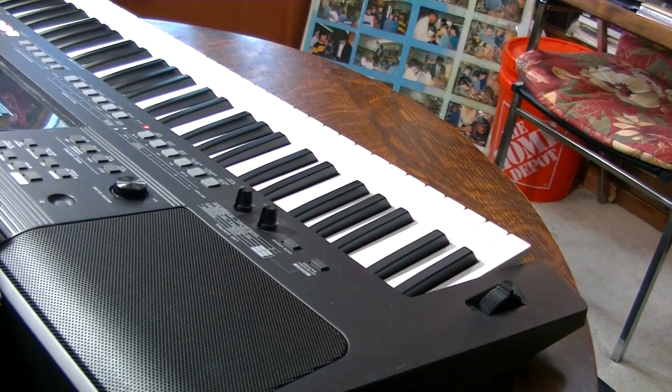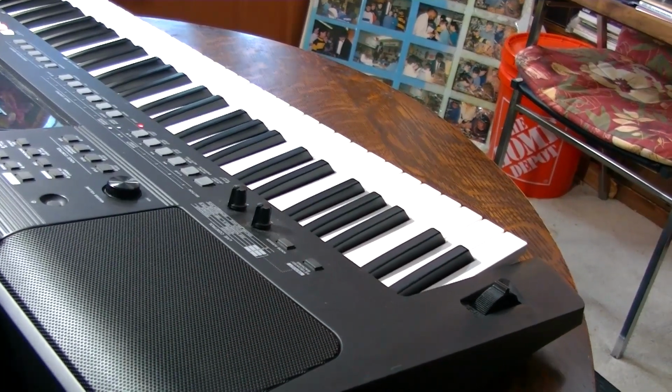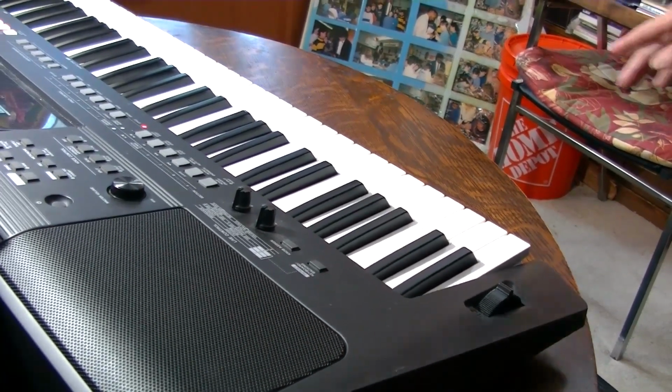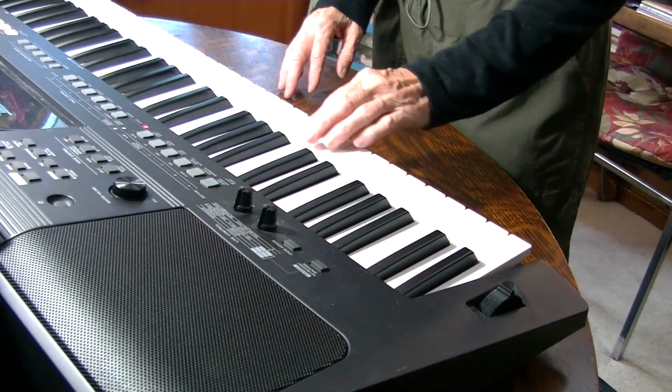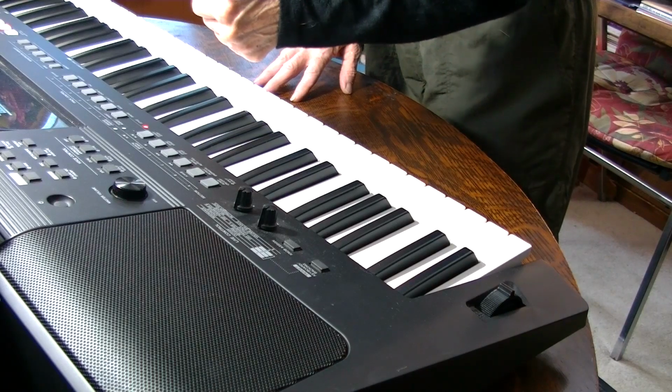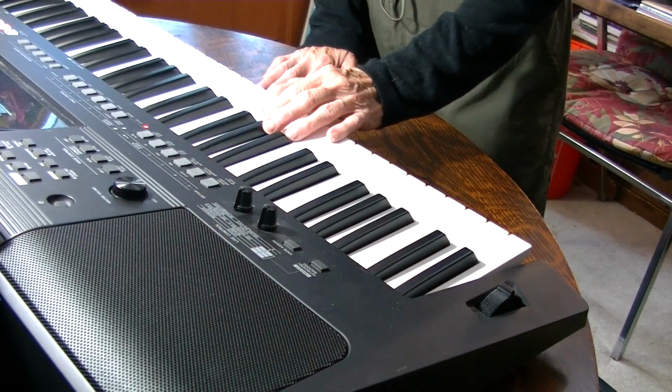Let's do it. Left hand bass clef. Same three notes. Same Yamaha settings. Let's go. Middle C, B and A.